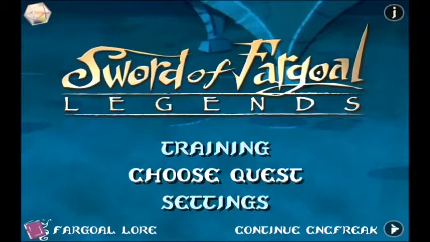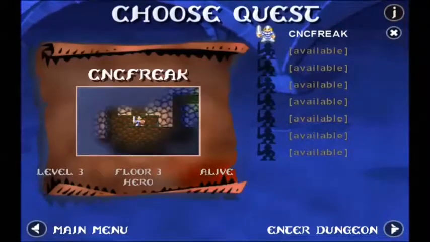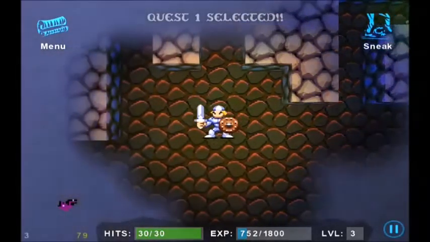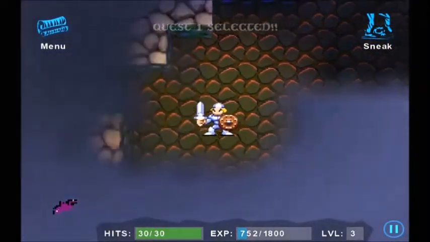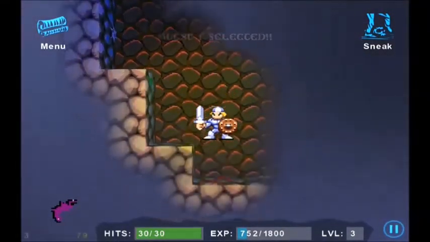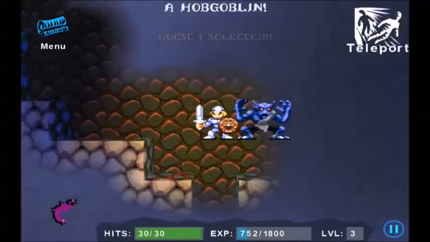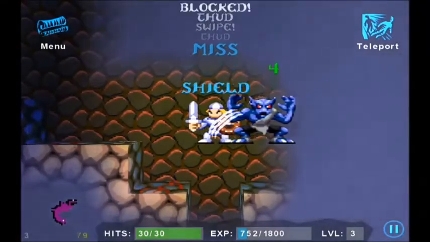And this is Sword of Fargo Legends. It was originally released for the Commodore VIC-20 and Commodore 64, and in 2009 ported to iOS. This is a roguelike. It's a lot of fun. You basically are on the search for the Sword of Fargo. And on your search you're going to have to contend with all kinds of creatures, traps, and lots of treasure on the way to finding the sword.